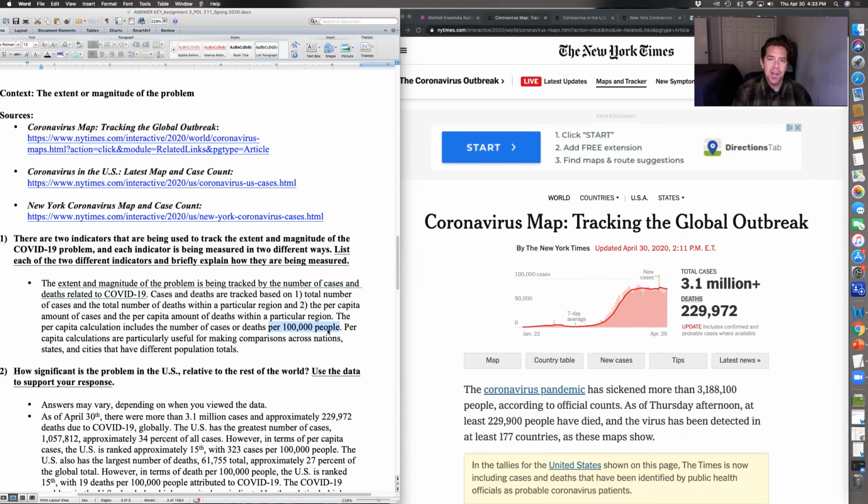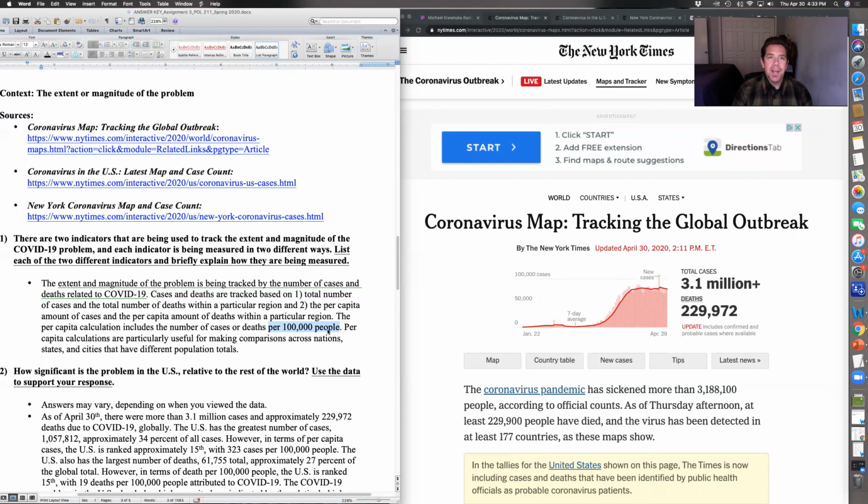Why are they doing this? I want you to pay attention to this because I am going to ask you about this perhaps on an exam, and maybe even on a quiz. Why do we use per capita? When you look at the total number, it can be misleading, where a country that has a lot of people can have a lot of cases. The total number of cases in the US is high, and we'll look at this.